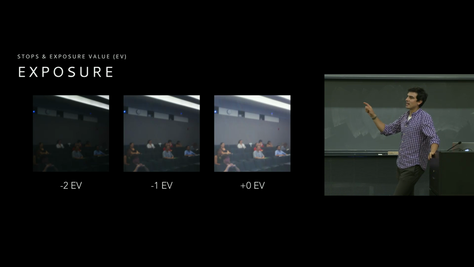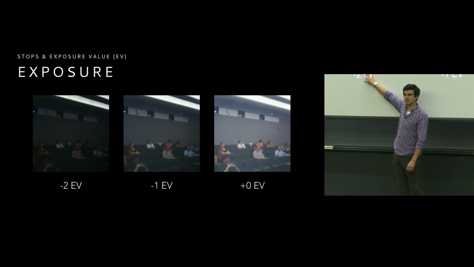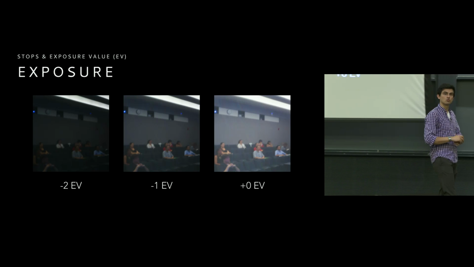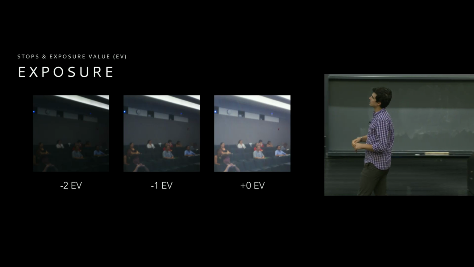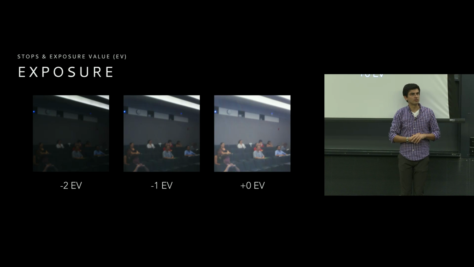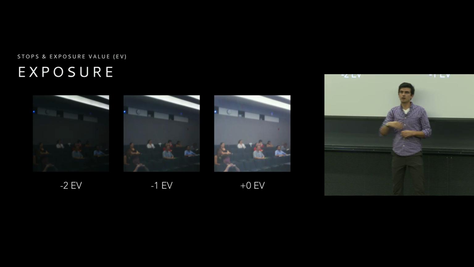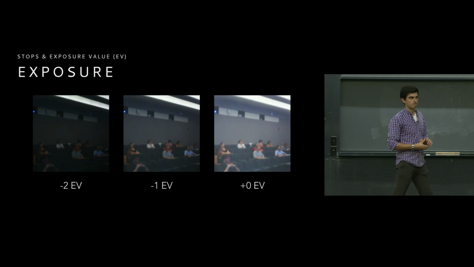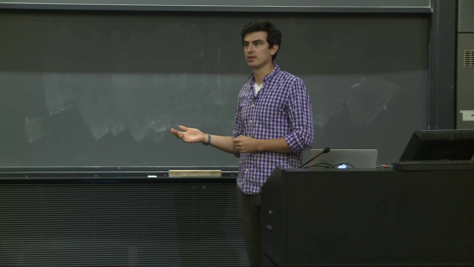Okay, so now we have minus 2. How many fewer photons do we have in this scene compared to the minus 1? Half again, right, because it's one stop darker, so it's again a halving. But let's think about this in terms of the original scene. If I have some scene with a certain number of photons that were collected by my sensor, and it's now 2 stops darker, how much darker is that? How many fewer photons did I actually collect? So it was half, and then that half was halved, so 1/4.